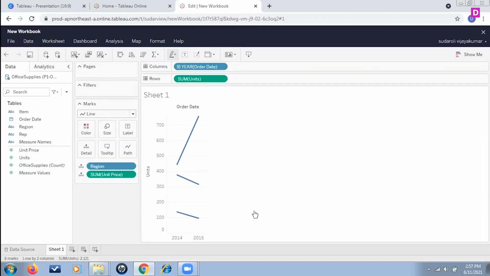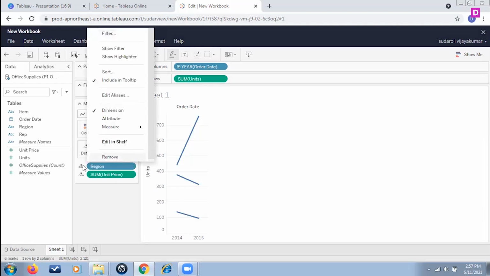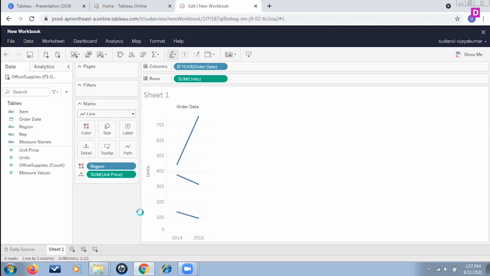For the region, let me do a color coding, because I wanted to show you the multiple lines. And here, let it label unit price. Now as you can see here, you are able to see multiple lines, but the graph is looking very, very small.